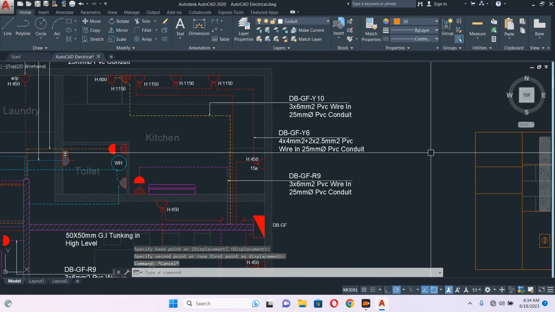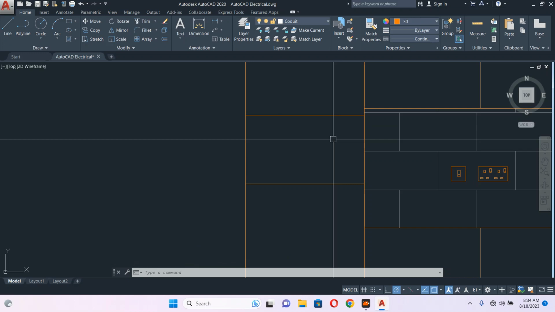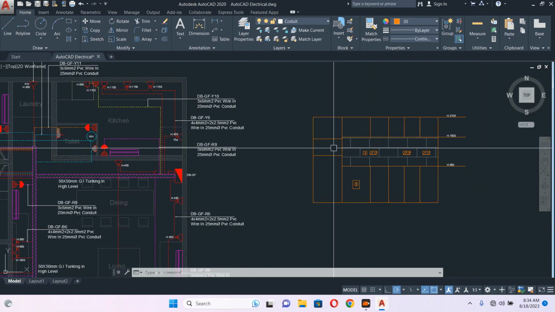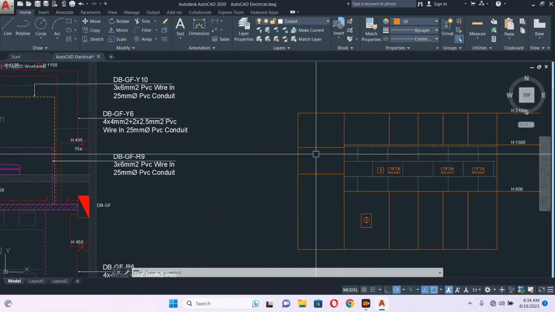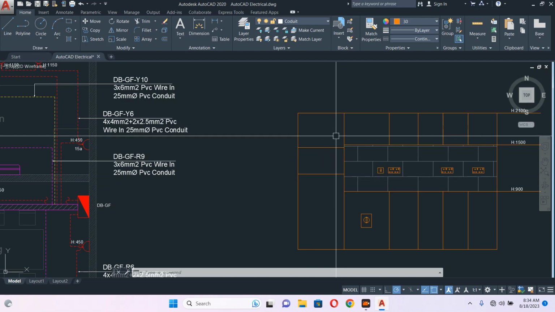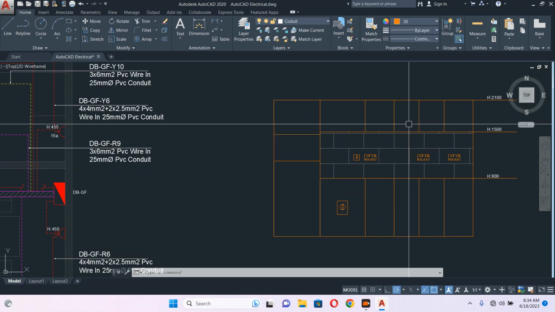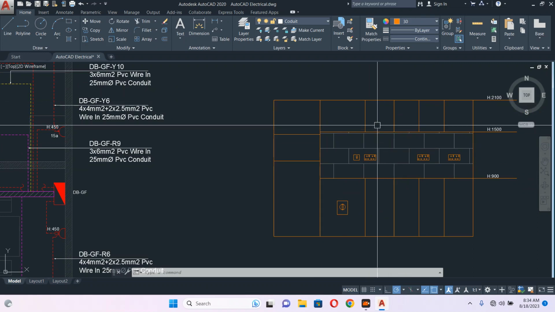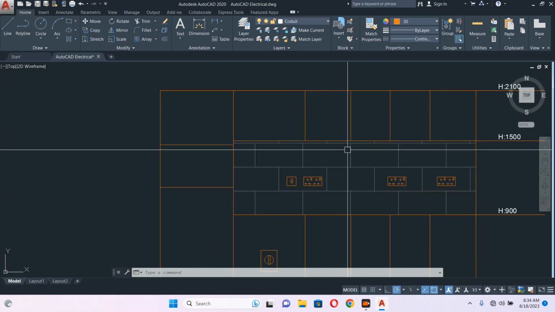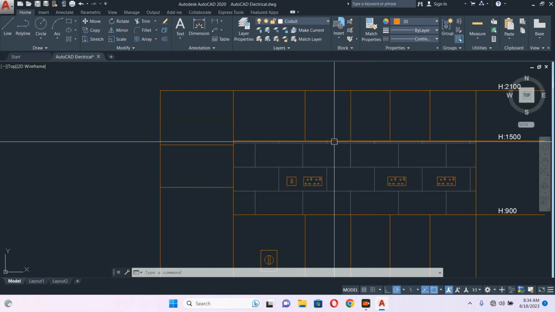So here for the microwave also, same concept, you can use a switched spare outlet. If it's plug type coming, you can use a socket. So this is like a rack. This one will be fixed inside, and there will be a cover. And there's another thing also in the kitchen, it's the hood. The hood will be something like this. It will go inside the cabinet.